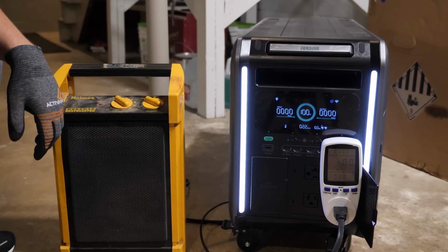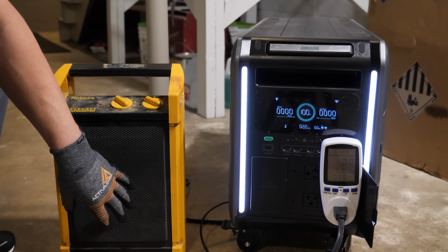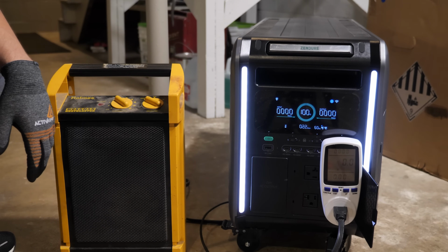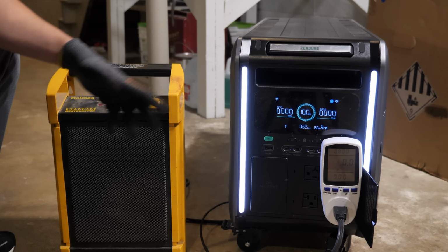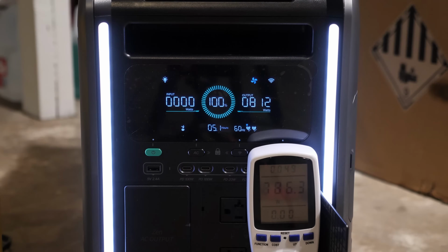All right, next test is going to be a capacity test, and we're going to be doing a 0.2 C rate discharge test, and we're going to be using this space heater right here. Hopefully we can set it on low and we can reach roughly 900 watts, which would be 20% of the actual battery capacity. And then we can find out the efficiency rating of this system. All right, here we go. All right, test has started.